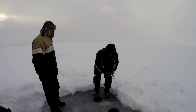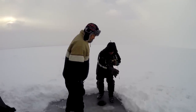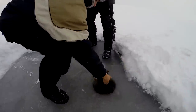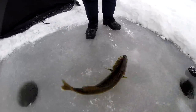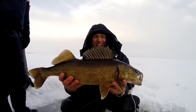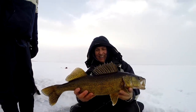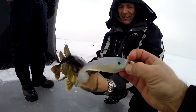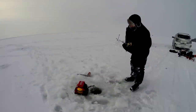First fish of the day — what do you got, Jack? Oh, it's a monster walleye! Look at that one, that's a horse! First fish of the day. Wow, look how he swallowed that swimbait. Nice fish — I told you this is the spot, guys. Barely hooked. Look at that big swimbait, that's what he ate. Put him back down the hole.